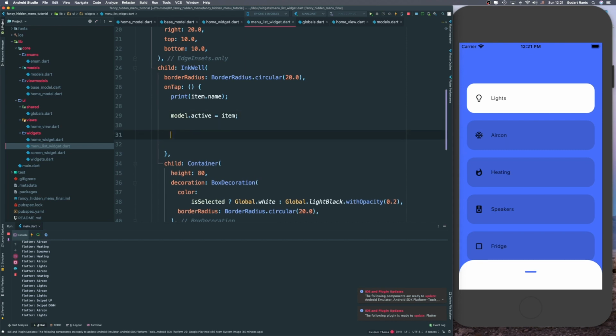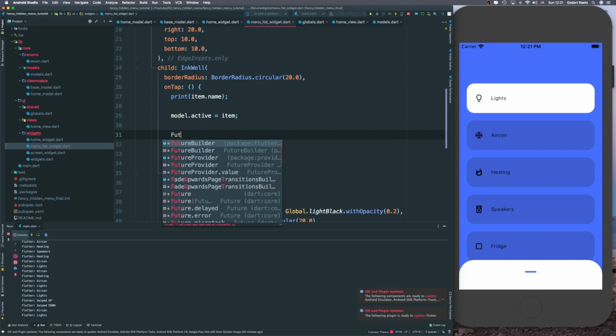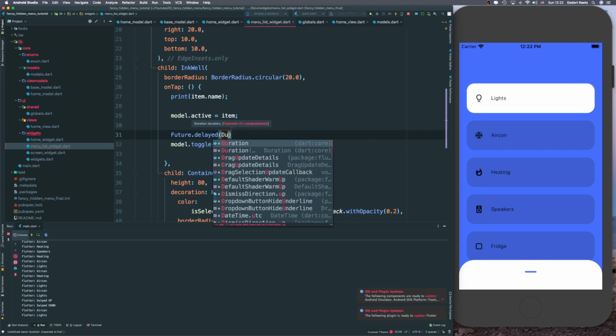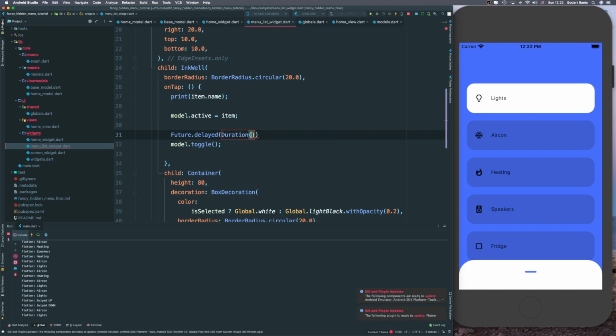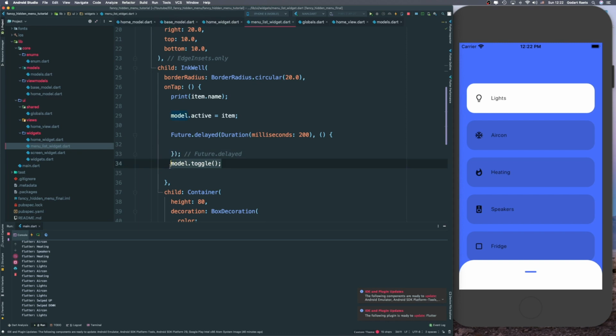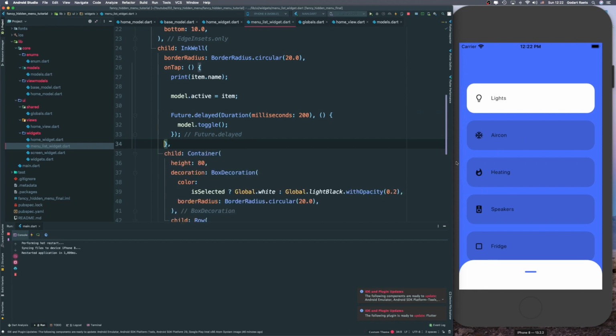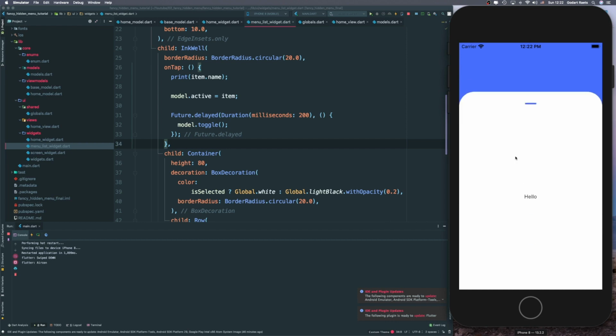So when we toggle the menu, let's think about the model.toggle. In this case, we don't need to specify the height because the menu is going to go all the way up, which should be fine. Then we should add a Future.delayed because we want to get the feeling that you're tapping it and then the reaction. If you did it instantly, it would go way too fast. So we can do this with a Future.delayed, and then the milliseconds, let's say 200, it can be whatever. Open the anonymous function. Cool, fine. And then toggle the menu, right? Let's hot restart just to see what's happening. So I'm doing this. Cool.